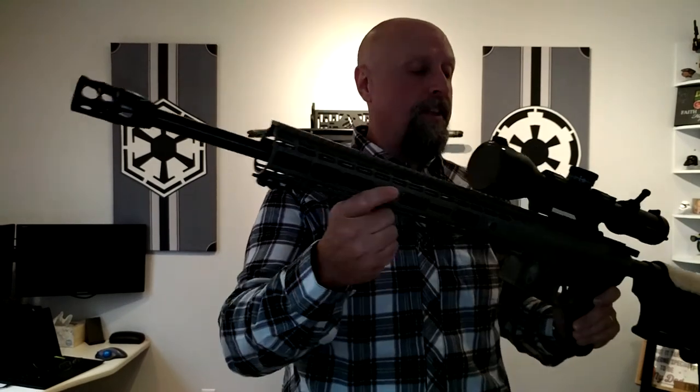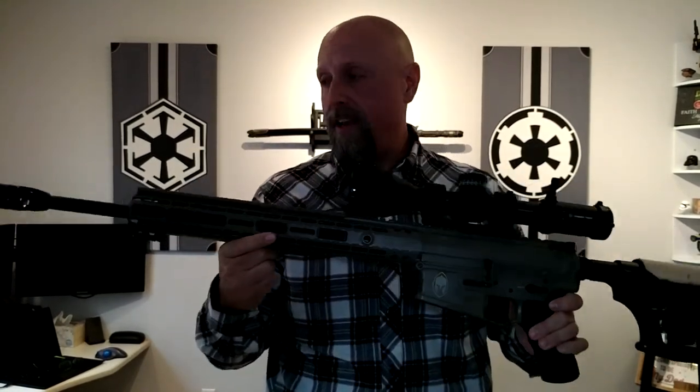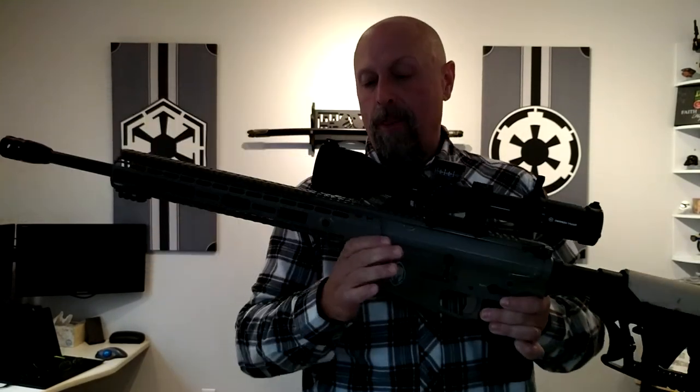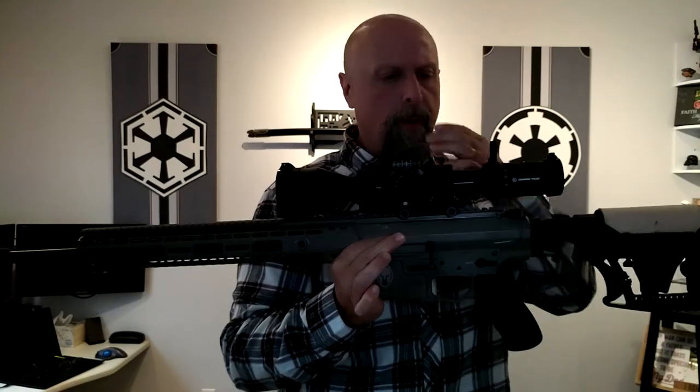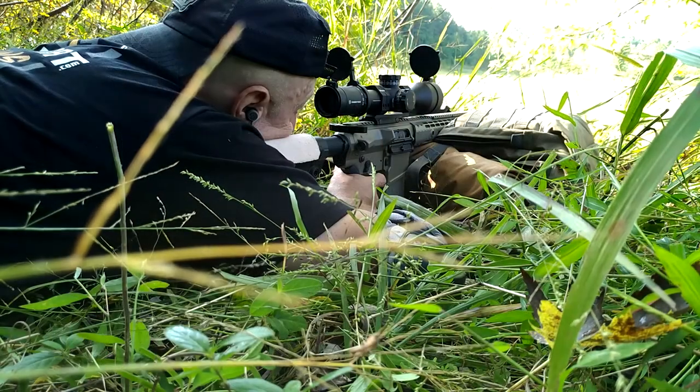That muzzle comp that comes on the end of the DSP Armory Titan is both a positive and it's going to lead us into a con at the exact same time. So from a positive perspective, for that comp that comes on this thing out of the box, and to be clear, you can change it out. It doesn't matter. It's whatever your preference is and what your use case is going to be for it.